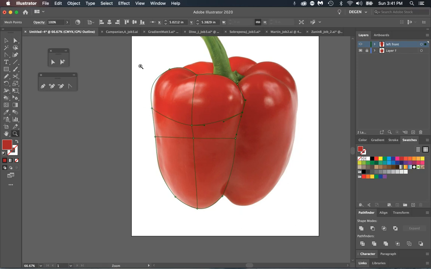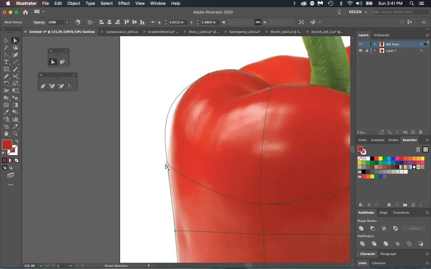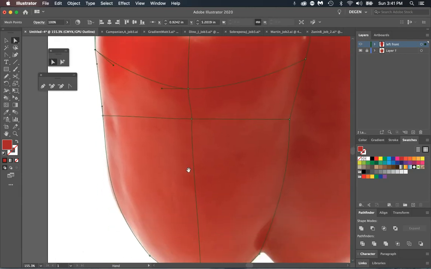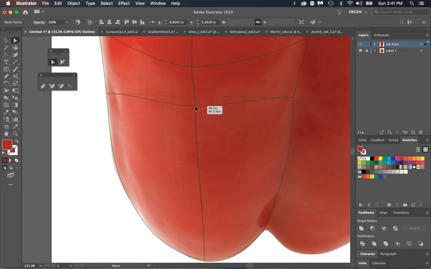So now I can grab my zoom tool, zoom in here, and grab my indirect selection tool and clean up that path and try to get it even closer than before, because now I have an additional anchor point that can help me create that outer shape much, much better and more accurate. Okay, I'll probably bring this one down a little bit more because I like the way that curves.